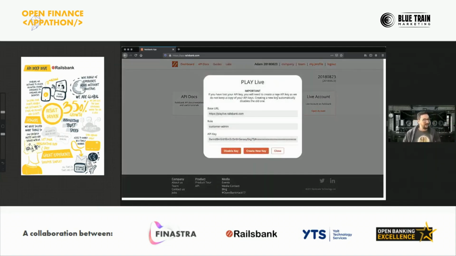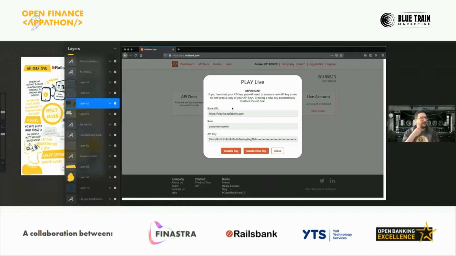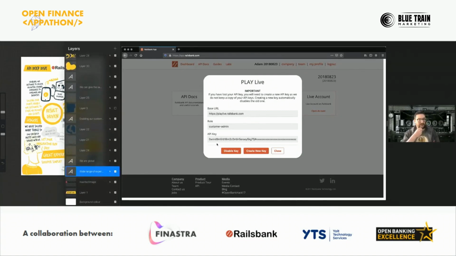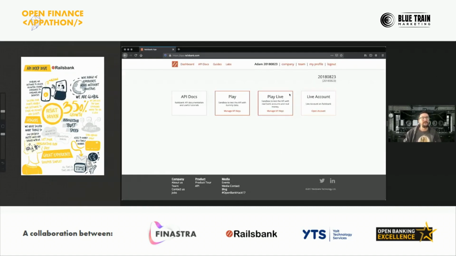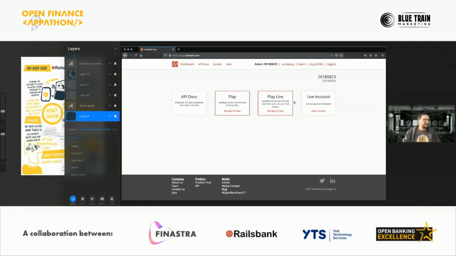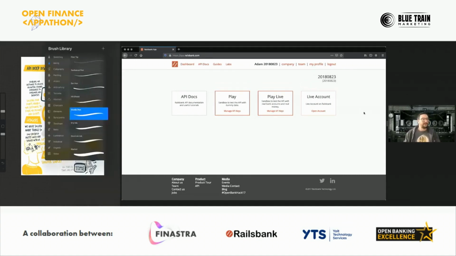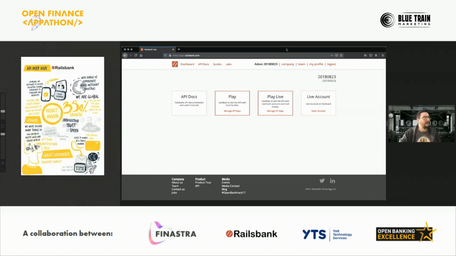But basically what I've previously done is onboarded myself to Railsbank through the form, clicked through, and got some API keys. The API key is the way that you work with Railsbank, and that's what we're going to be seeing here as we go through, although you won't see the key, hopefully, unless I really screw things up. So this is the app, and if you're signing up to explore it, this is what you should see as well.